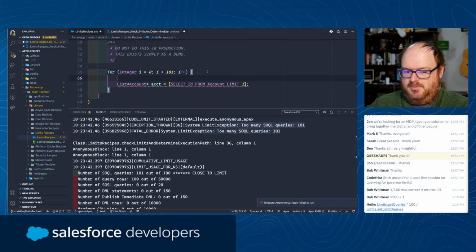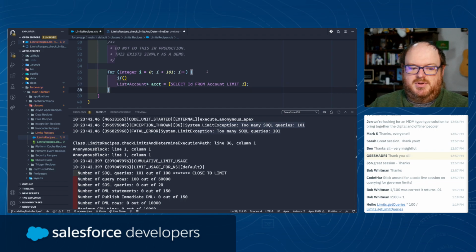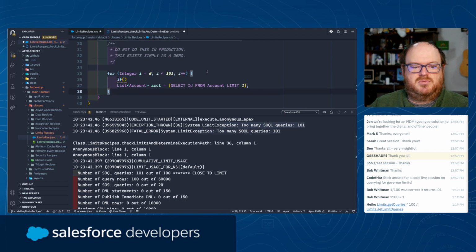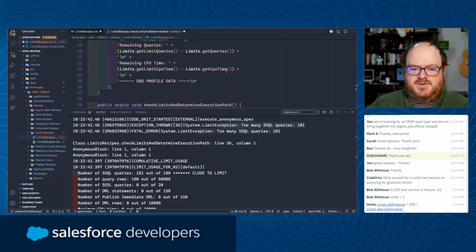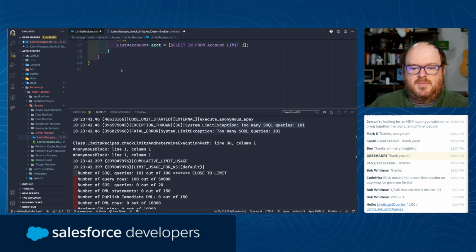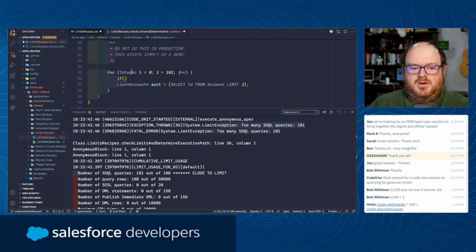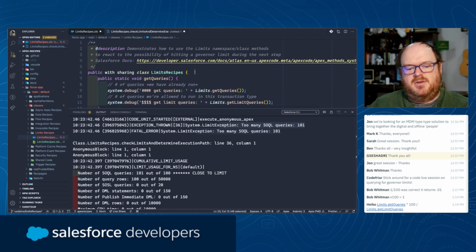Okay, so that's good. Now we're going to go back into the limits class here, and we're going to make this a little bit conditional. And we're going to say if remaining, let's do this as a method. Actually, can we do it as a property? That'd be interesting.